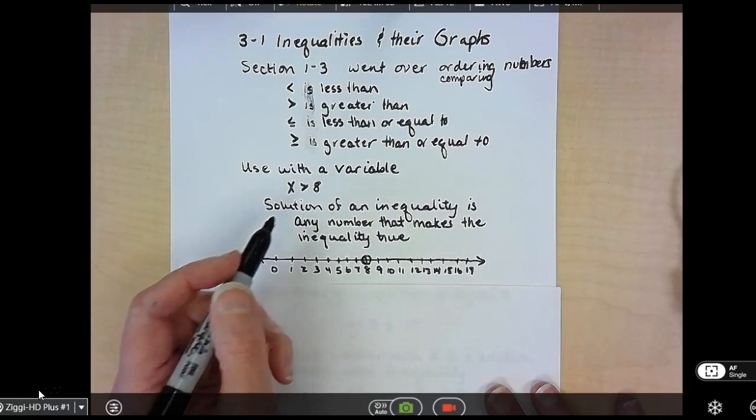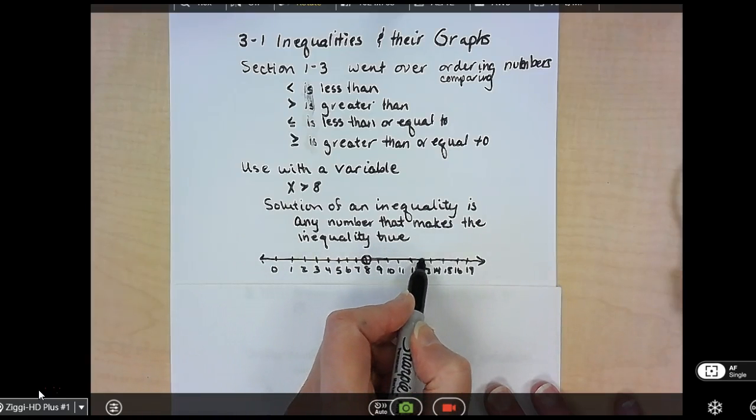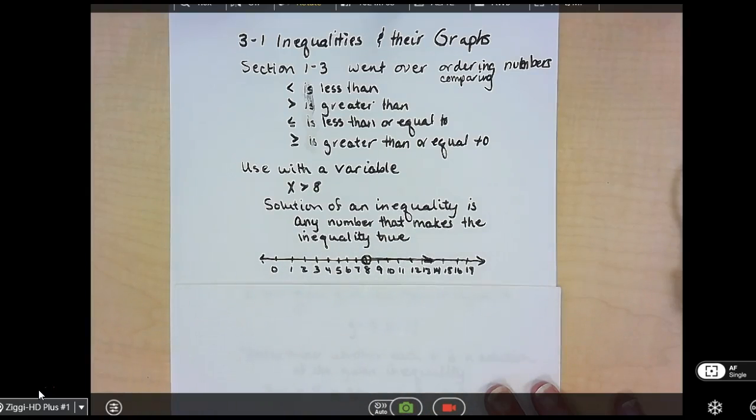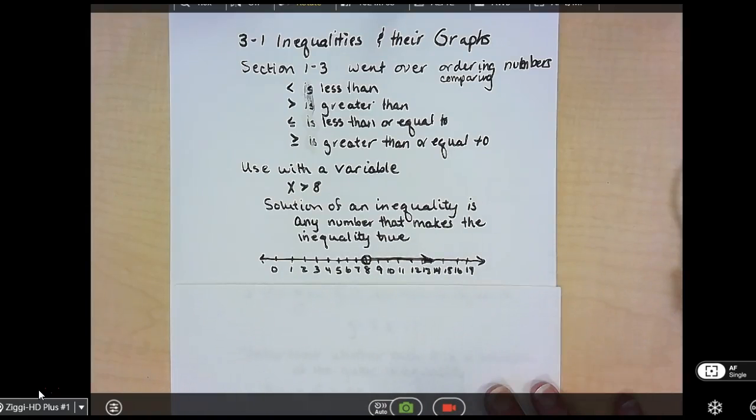So then we want to go greater. So if I look over here, 5, 3, those are all less than. So I have to be going this direction on the number line. So I fill it in and put my arrow because it continues on forever. It doesn't just stop there.